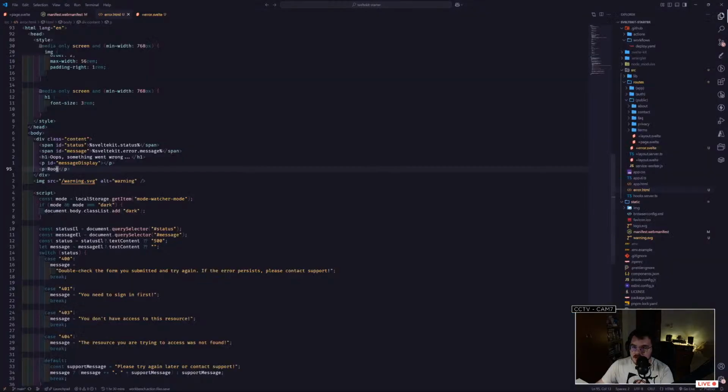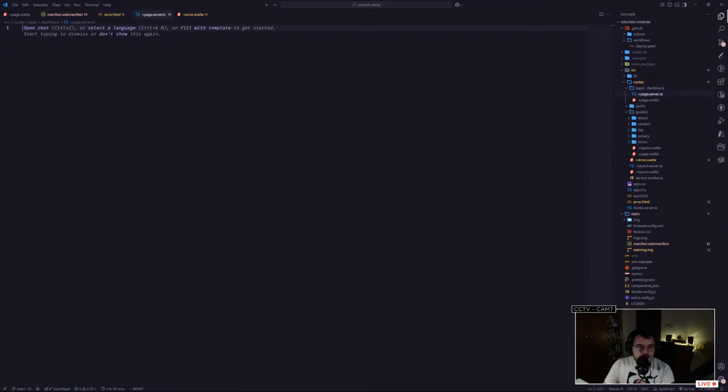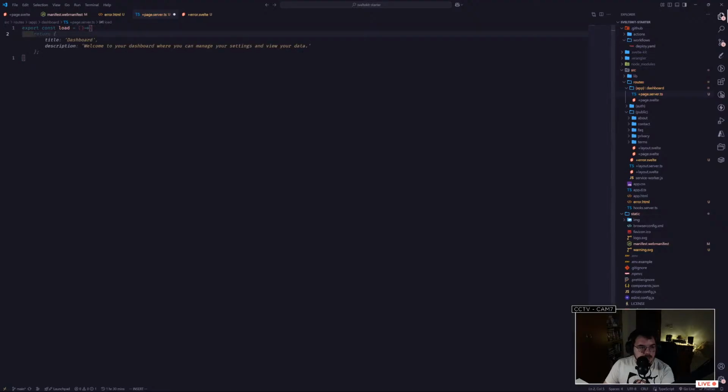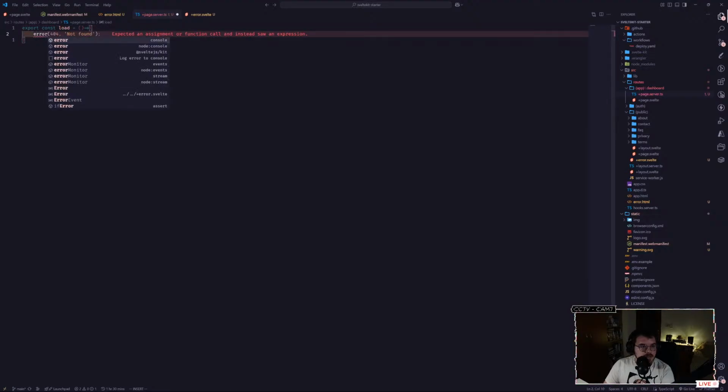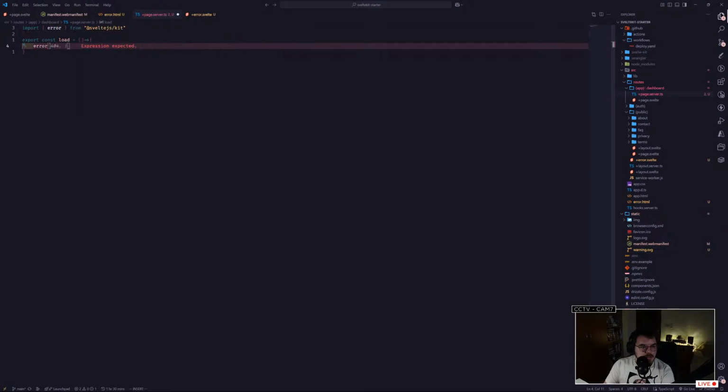So I have access to the dashboard, but if I go in here and if in our server.ts file I go ahead and create a load method and just error with a 500.